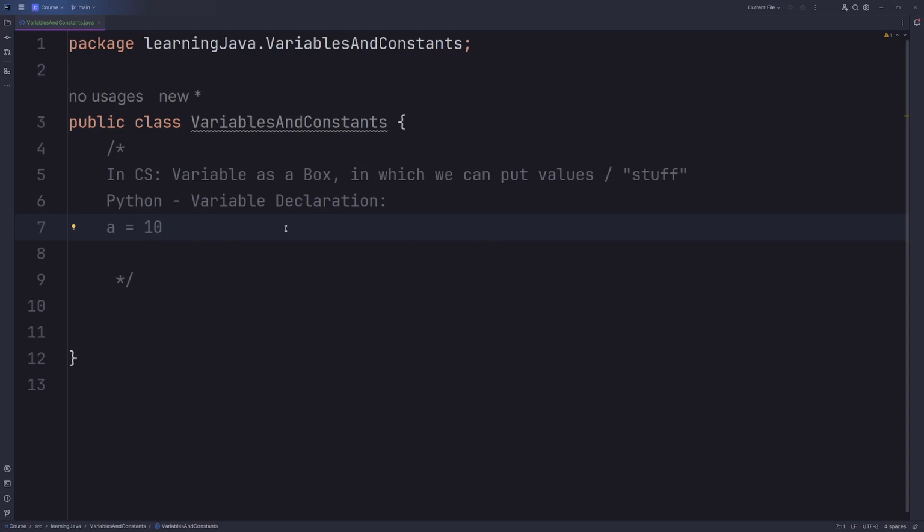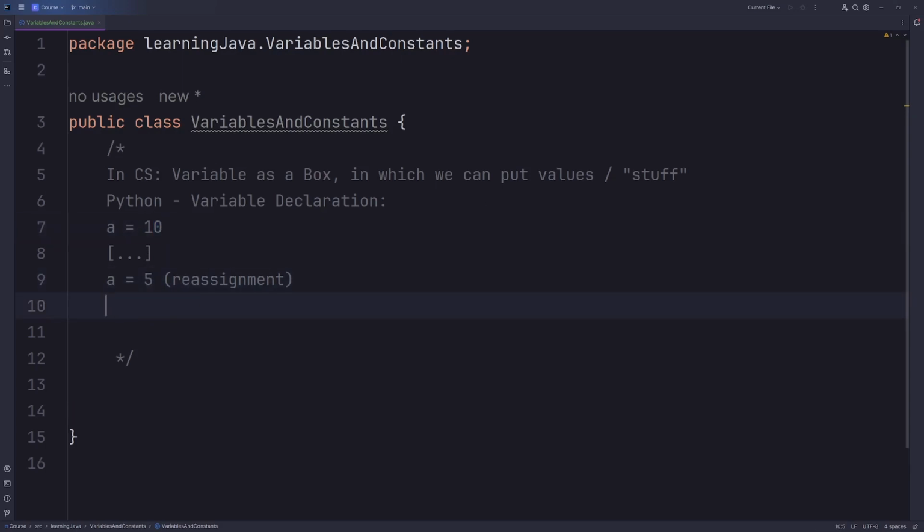So we could do something with a right here, and then on line, let's say 7 of our program, we can write a is equal to 5, right? And this is what we call reassignment. This is not how you spell reassignment, I think. Reassignment, yeah, that's how you spell it. So this is possible in the case of variables. We have a little box named a, we put a value into this box, in this case it's the value 10. And further on in our program, we can actually reassign a value. So we put the 10 out of the box and put the 5 into the box, and we are fine, okay?